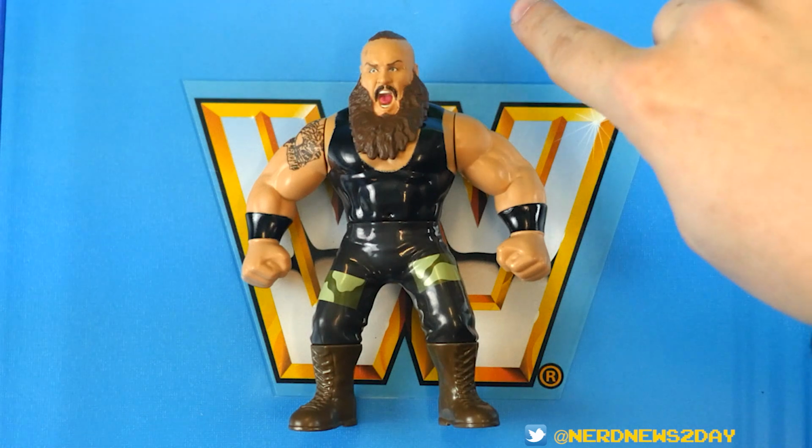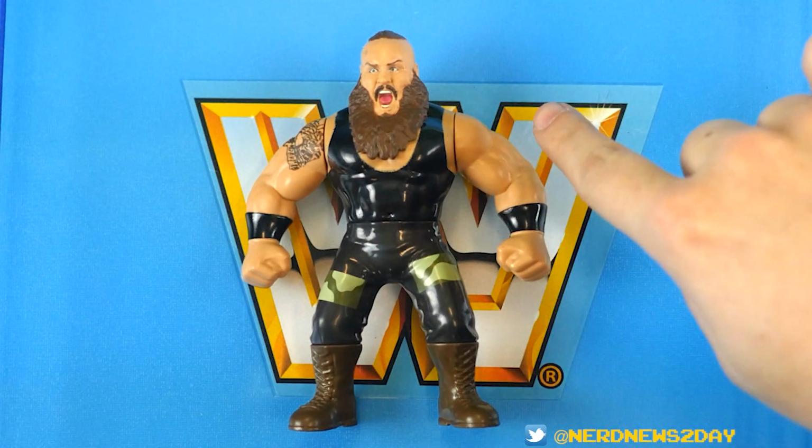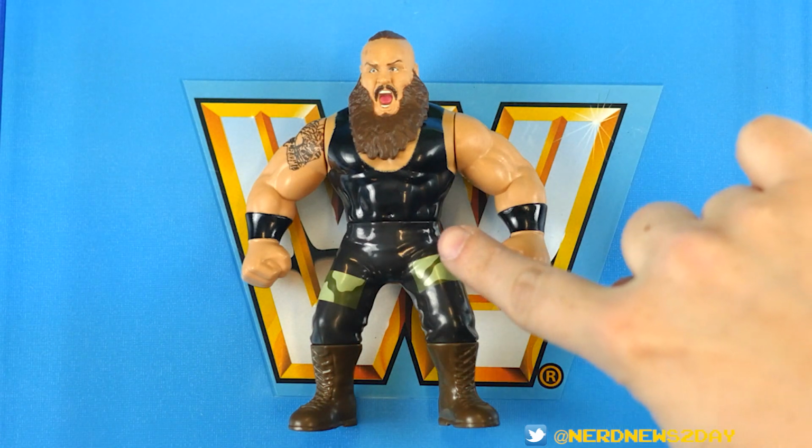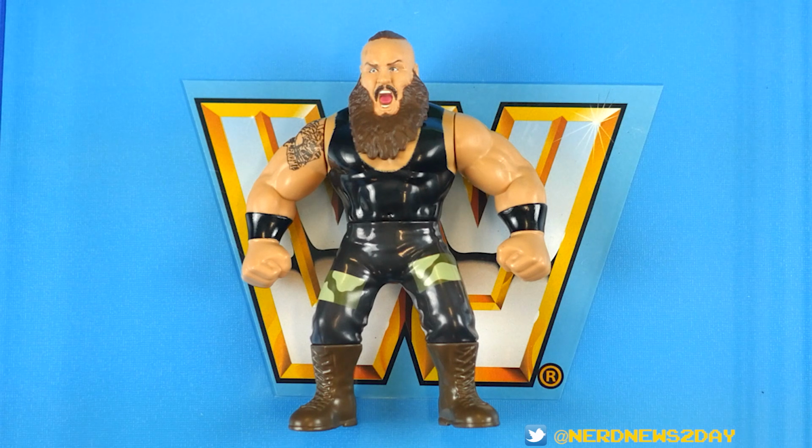Beyond all those QC issues, at least the outfit is pretty close to what he would wear. It's a decent representation of it. The belly button's amusing me. Yep, he's got a belly button right there, which you can see because he's just recycling bodies from other stuff, and that's a thing Mattel does a lot. It's one of the things I hate about their female wrestling figures.